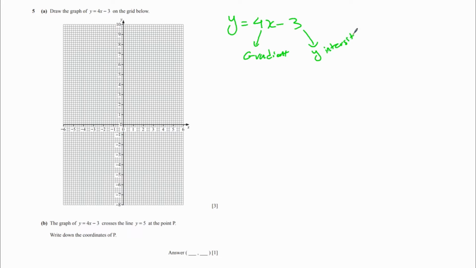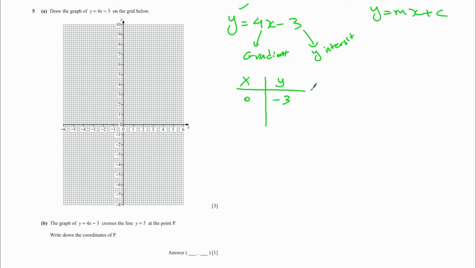To draw a line which is in the form of y equals mx plus c, we only need to have 2 points. So all we need to do here is to have a table for x and y. We give any value for x, and we get a number for y, because we need to find two points that satisfy this equation. So I can give any number for x. I start with 0. If I put 0 in this equation, I will get y equals -3, which is the meaning of y-intercept, x equals 0. And as you can see, that's -3.